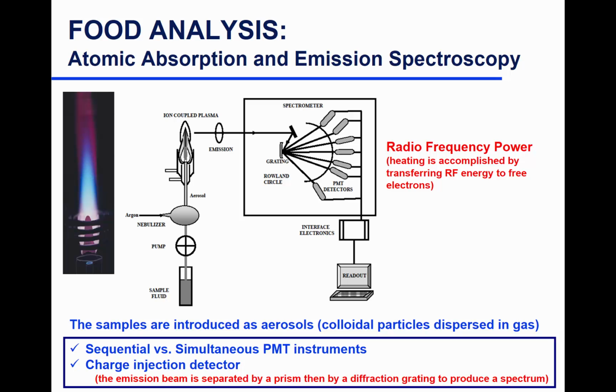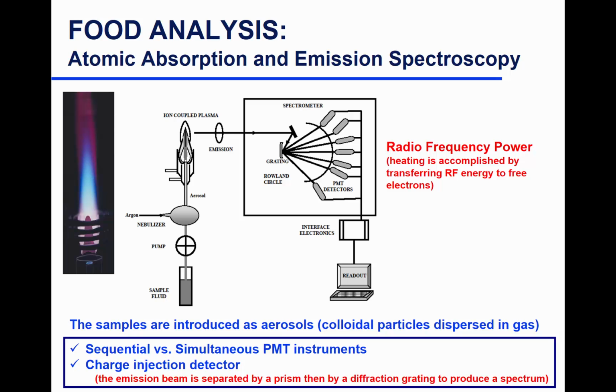So same thing, you need to have a nebulizer. You'll have your sample, and then you have a capillary tube sucking up the sample into a nebulizer that converts your sample into aerosol or small particles, and the particles travel into the plasma that is generated by the ionized argon and the radio frequency energy. So in the plasma, your atoms get excited and then they emit radiation. The radiation passes through to your detector.